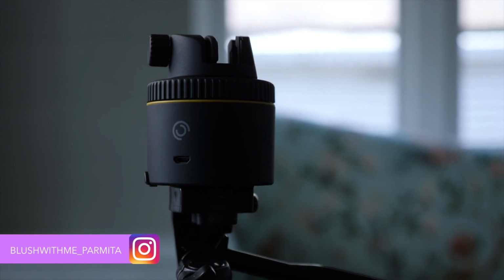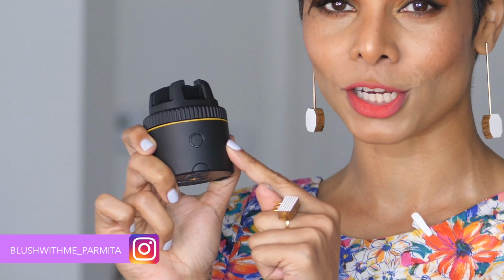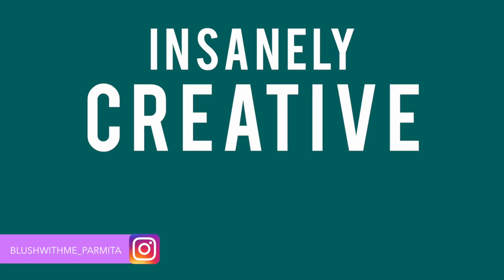I saw this product by Pivo and I literally reached out to the brand on the first day and in the first hour it was launched, and I could not wait to lay my hands on this little gadget. Let me tell you why. For the next couple of minutes, let's see how you can get insanely creative photos, GIFs.